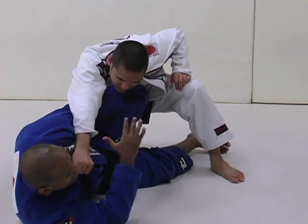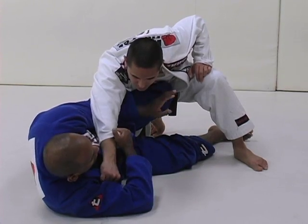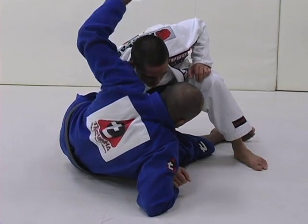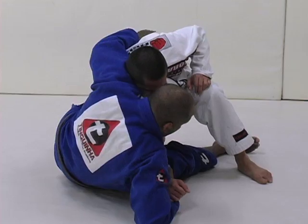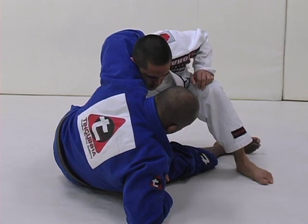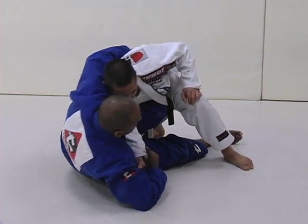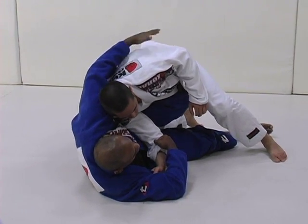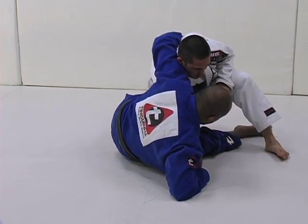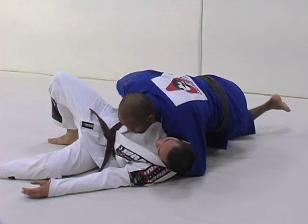So what I'm gonna do here — this hand here, I'm gonna hold this arm before I start passing this way. Hold this arm, left arm. I'm gonna sit, grab this belt here over the shoulder. This is gonna be my control — hold my collar. Shoulder, right? I'm gonna bring my back on the mat here, sideways, to make sure you bring his weight onto this leg here. As soon as his weight starts coming to my leg, I'm gonna open all the way to the side, going to side control.